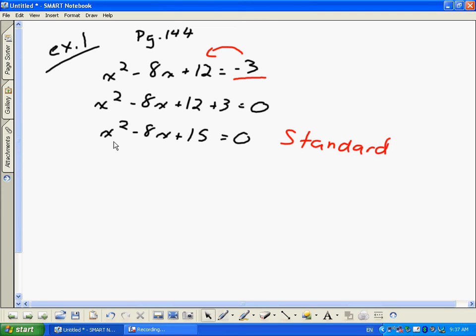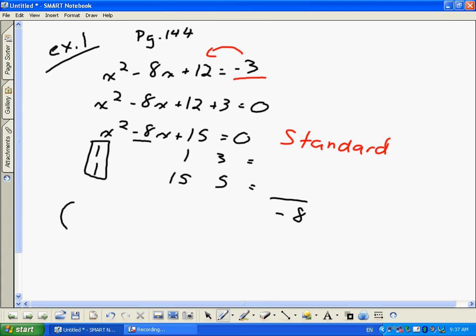Okay? Standard form means we've set the equation equal to 0. Now that I'm in standard form, I can factor this. The factoring goes from our last chapter. So luckily this is an easy one. Factors of 1 are 1 and 1. Factors of 15 are 1, 15, 3, and 5. We know that it needs to equal our -8 in the end.